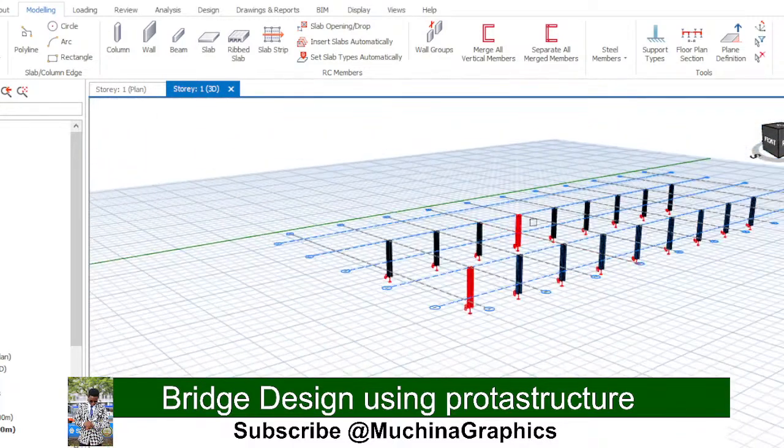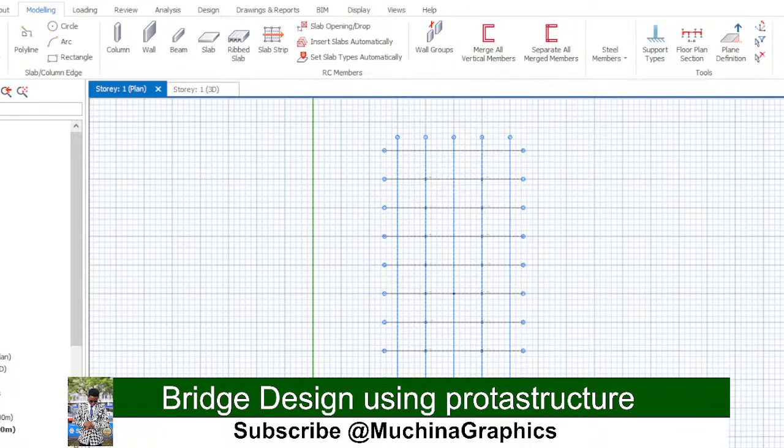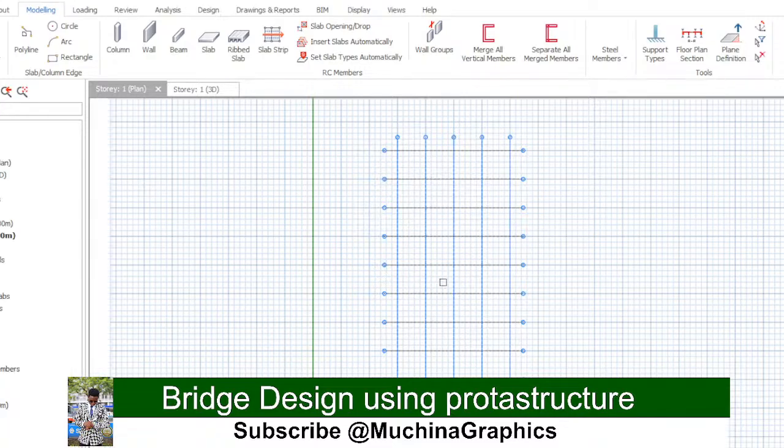The next thing that I need to do is insert another story. Insert story. I click there, I call it one, and then I click OK, and then I will say continue. And then the next thing that I need to do is generate story from the previous ones. So I've created a story. Let me check again. Generate story.